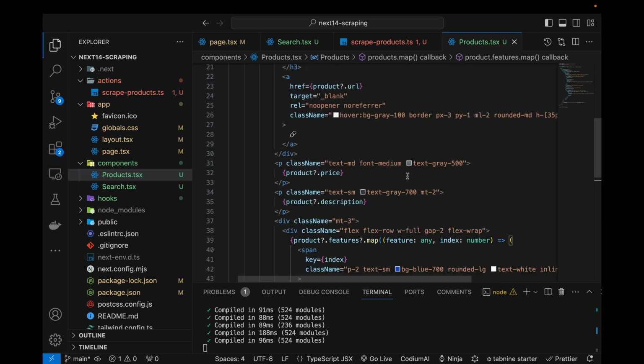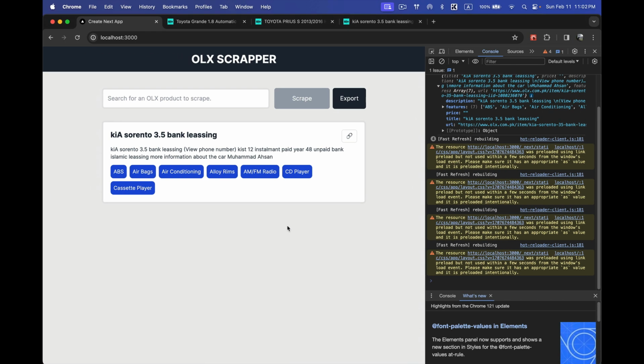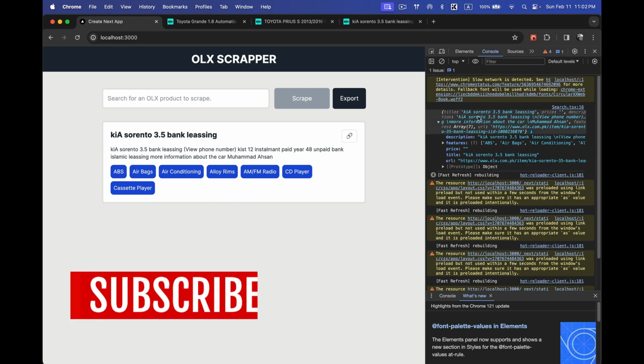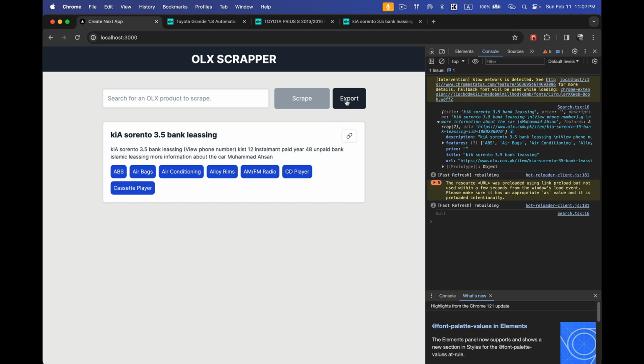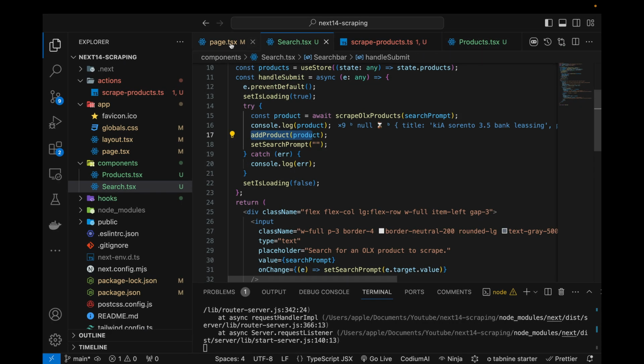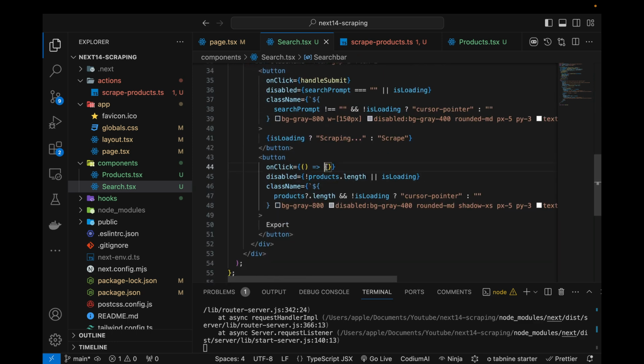We have added all the different validations. So now let's go ahead and verify this over here. All right, so it automatically shows this up because the data was already existing in the local storage. Local storage, I mean to say, the Zustand local storage. And another thing, you can see that the export button is enabled because there is at least one product in the Zustand store. That's why this export button is enabled. But currently clicking on it will not do anything. If we go over to the search component, this is the button and we have not added any function to it. This is the last thing that we need to do over here.